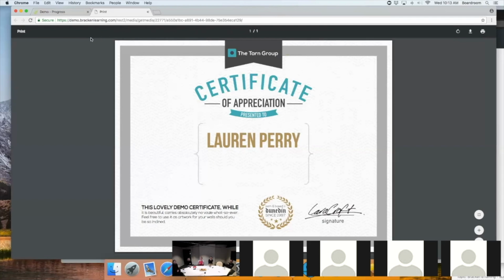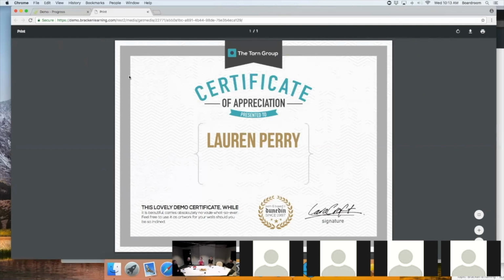Now to do that, what you need access to is a program called Adobe, what's their PDF thing called? I can't think, it's just gone out of my head. Adobe Acrobat, thank you. And that will allow you to edit a document and create a form structure. This is something we're more than happy to do for you. If you have a certificate you're using now, or you've got an idea for something that you want, we can create a PDF format and attach it to the module.